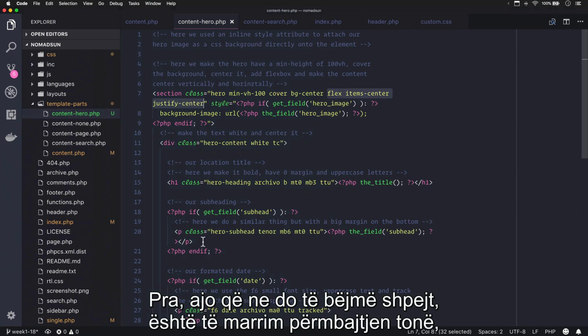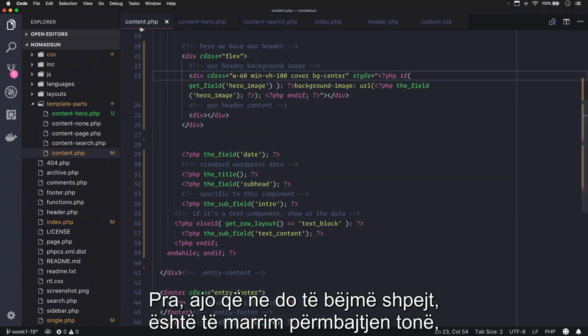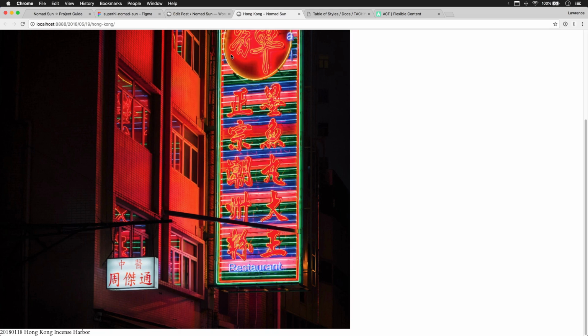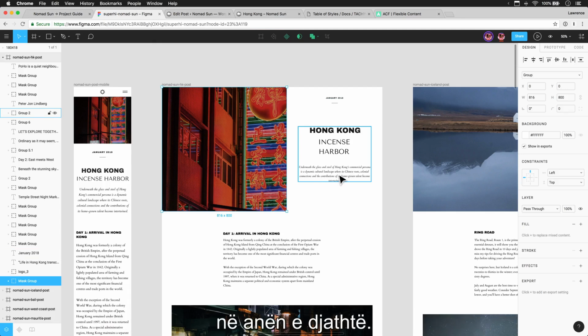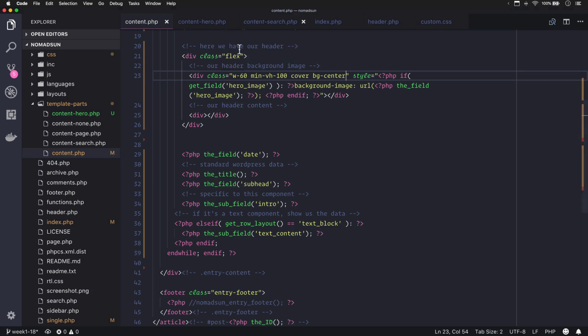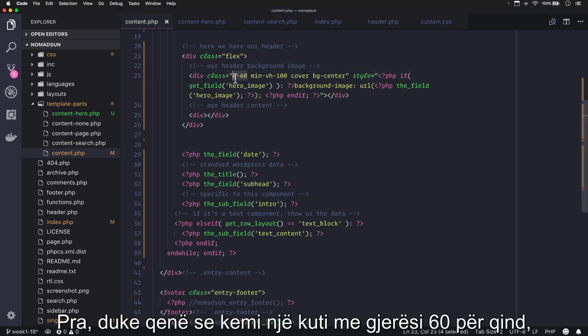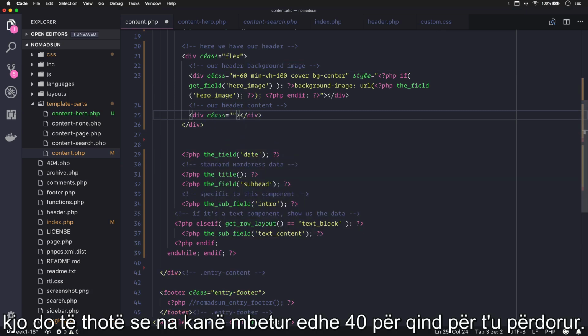So what we'll do quickly is to get our content, as in our date, our title, our subhead, and our intro onto that right hand side. So given that we have a box with a width of 60%, that means we have 40% left to use.